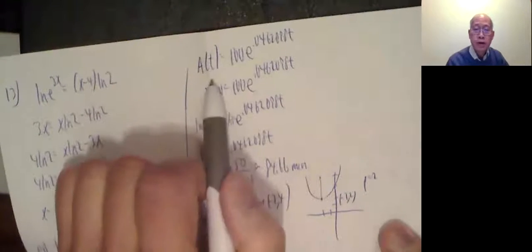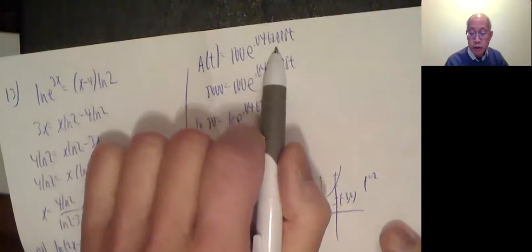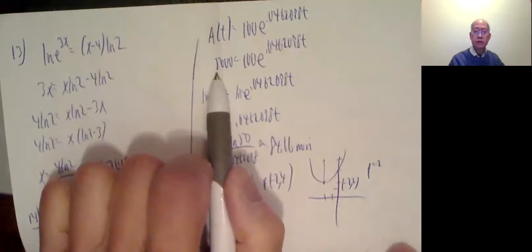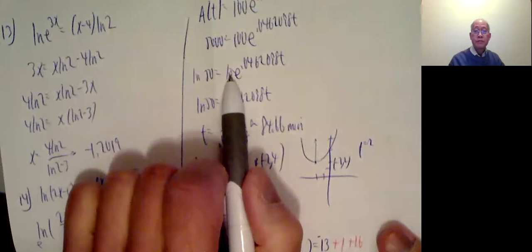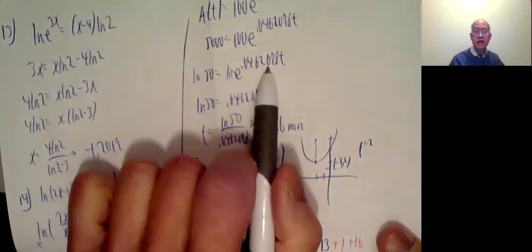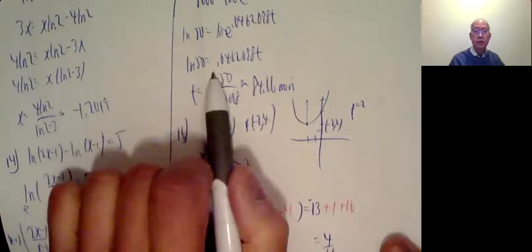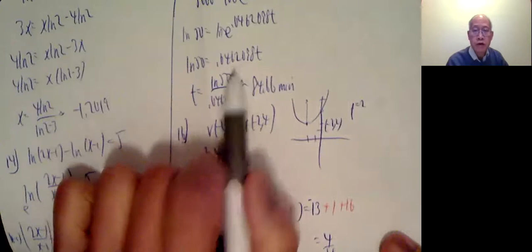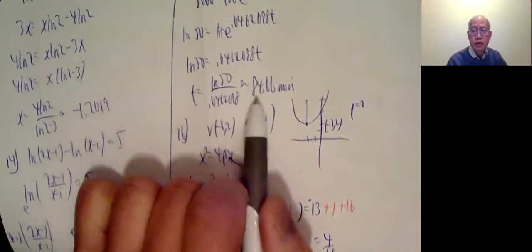Okay, then go back on top. Plug that in for k. So A of t is 100 e to the 0.0462098t. Okay, so now it says, when will the population be 5,000? Put 5,000 here. Start over again, divide by 100. 50 is e to the 0.0462098t. Take the natural log of both sides, that cancels out. ln 50 is 0.0462098t. Divide by 0.0462098. You get about 84.66 minutes.